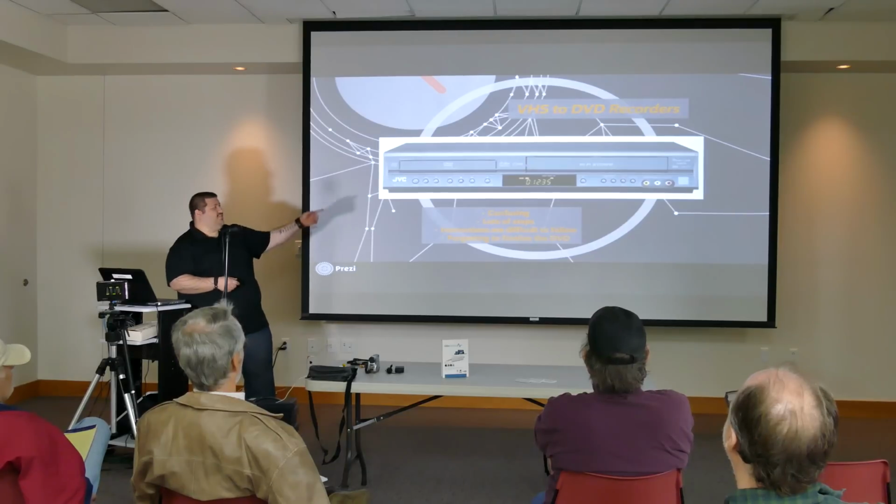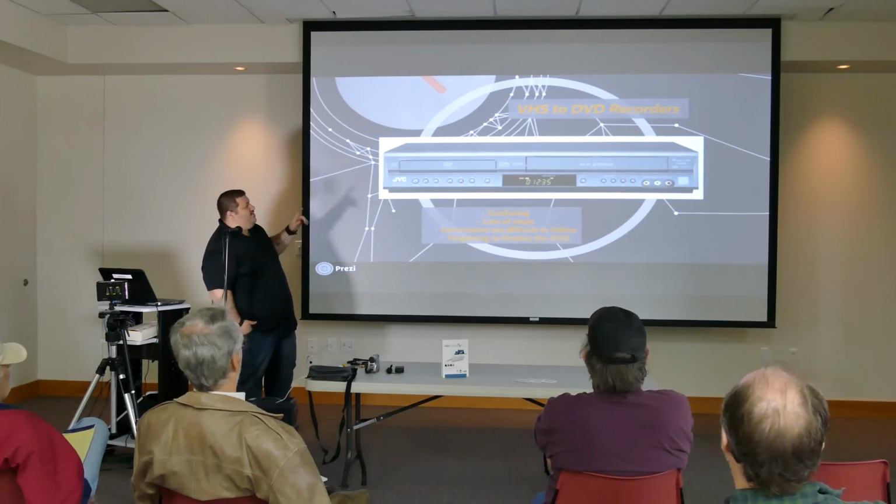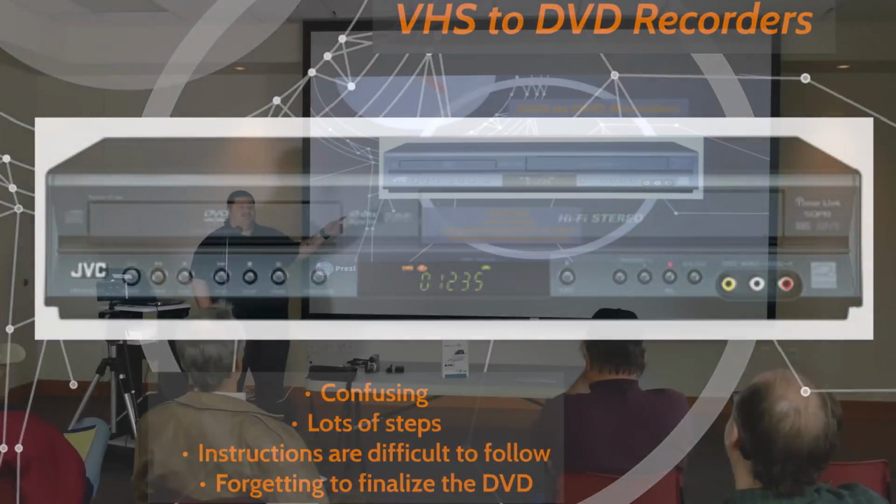All right, how many of you guys have seen one of these? The VHS to DVD recorders. How many of you guys have tried to copy a tape to DVD? Okay, one of you? Okay. Was it successful? Okay. Did they work on other machines? Or would they only play back in this device?